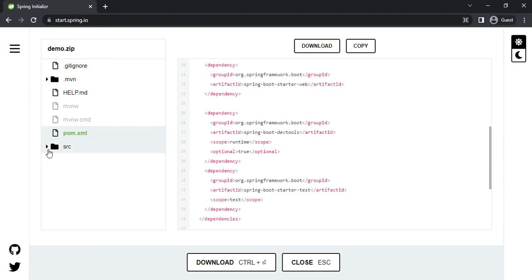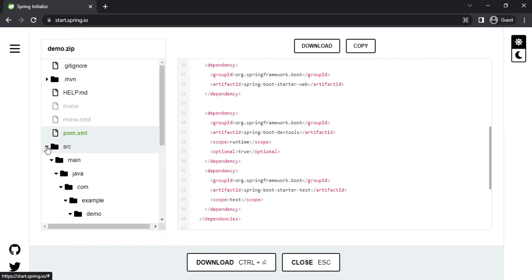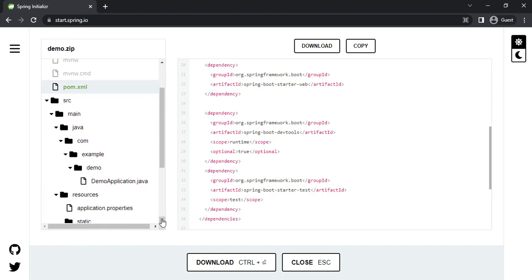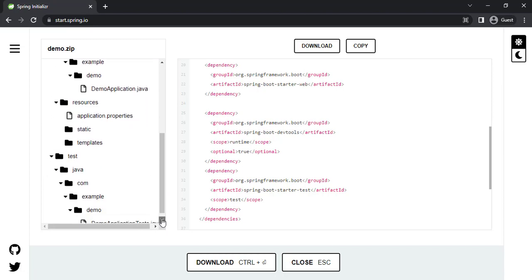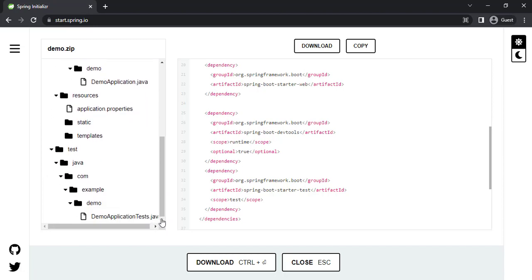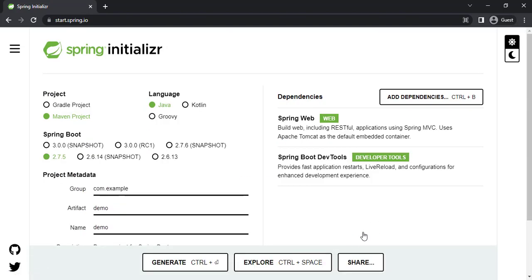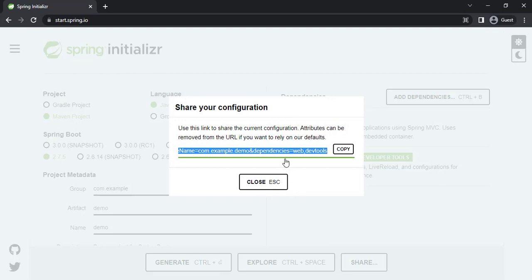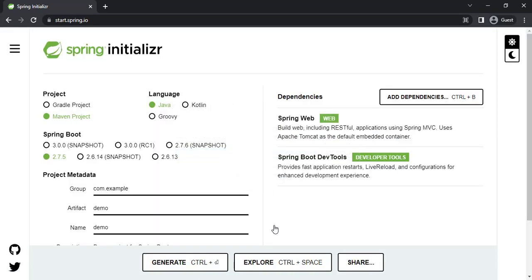You can also explore the project structure. Now let's close this. Under Share, you can copy the link to the configuration and share it with your team. So let's now generate the project.